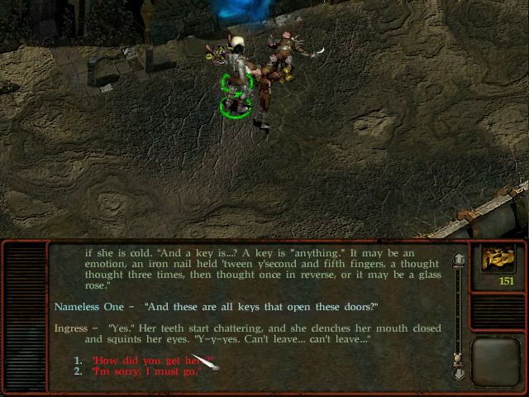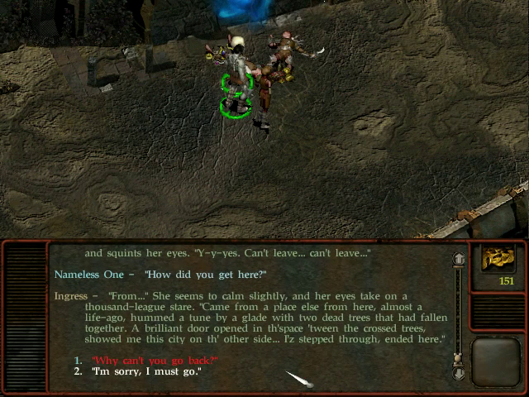Yes. Her teeth start chattering and she clenches her mouth closed and squints her eyes. Yes, can't leave, can't leave. How did you get here? She seems to calm slightly and her eyes take on a thousand-league stare. Came from a place else from here.